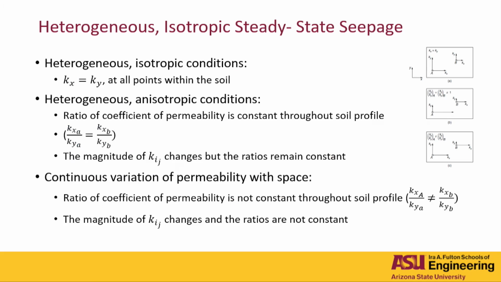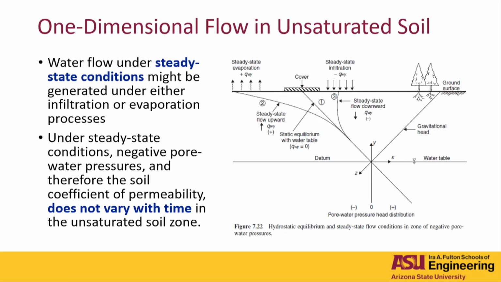All right, so like I said, those are the three conditions I just explained. I have them written here for you so you can read your notes later on. Okay, so how do we model that flow? If we start with the typical one-dimensional flow, which for us geotechnical engineers is the most common, because we're looking at very extended situations and our problem is basically a vertical problem, the water flow under a steady state condition can be generated either by infiltration or evaporation, okay?